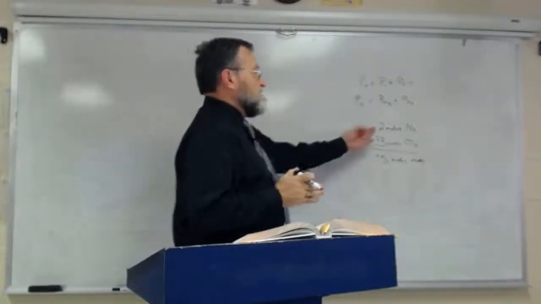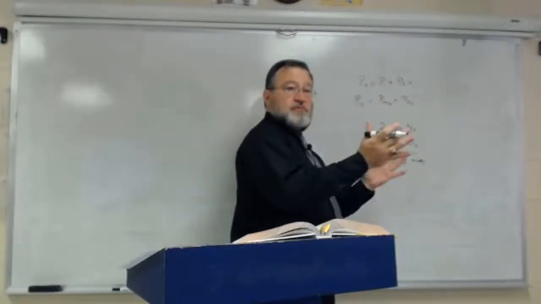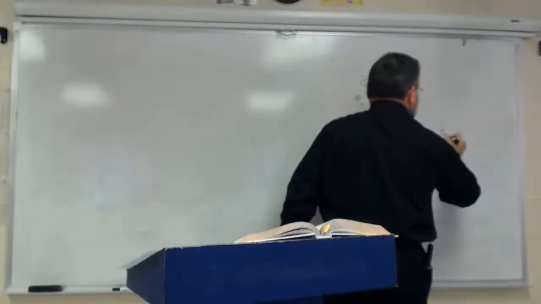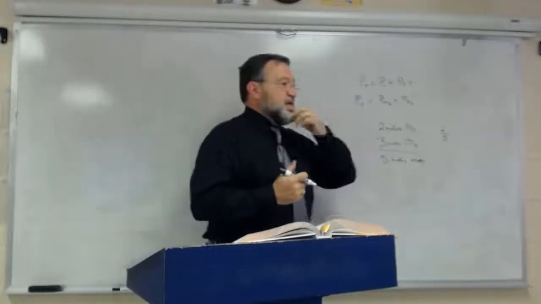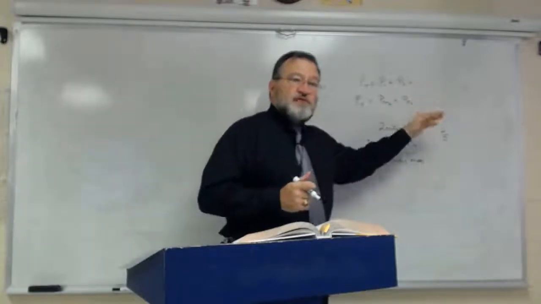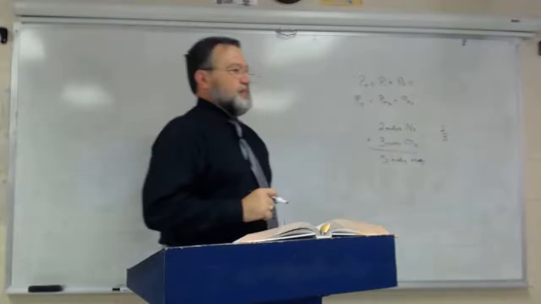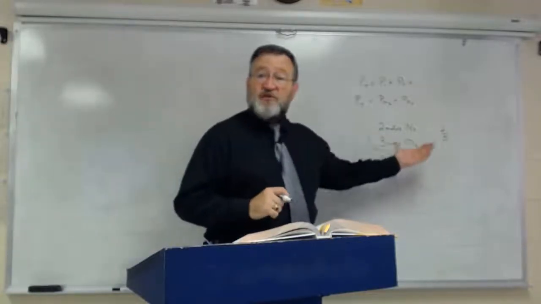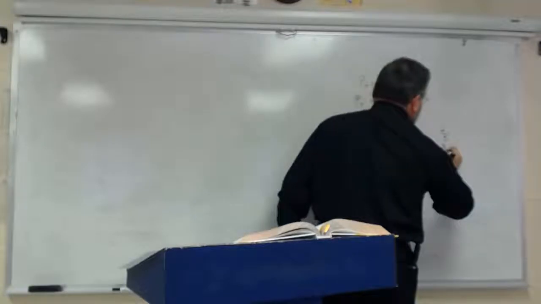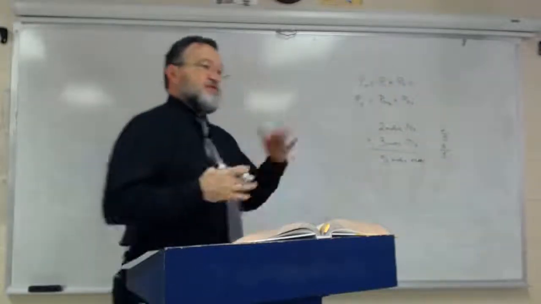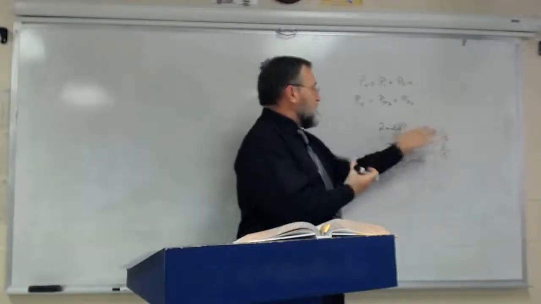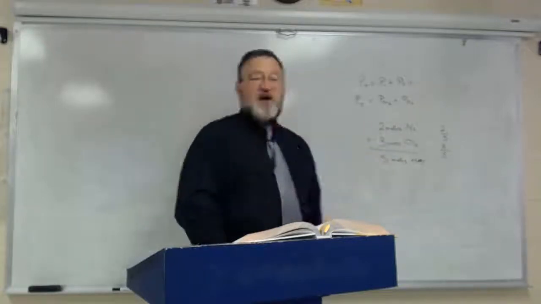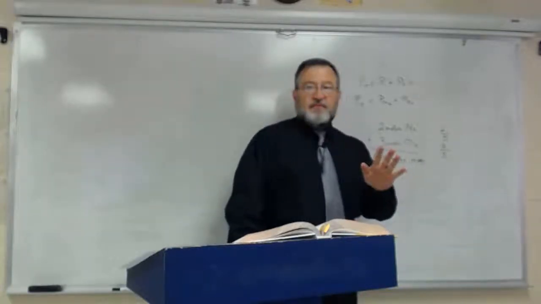Pardon, Seth? 2/5, right? Because I have 2 moles of nitrogen. Of the total, I have 2/5 of the total mixture is nitrogen, 40%. Because 2 over 5 is the same as 4 over 10, which is the same as 40 over 100, that's 40%. Okay? What's the percentage of oxygen? It's going to be 3/5, or 60%. 3 over 5 is 6 over 10 is 60 over 100, 60%. So in that mixture, I say, okay, 40% is nitrogen and 60% is oxygen. Are we good with that? Okay.